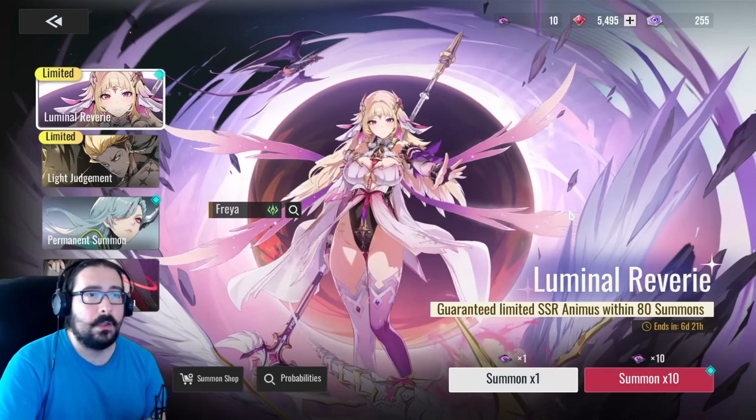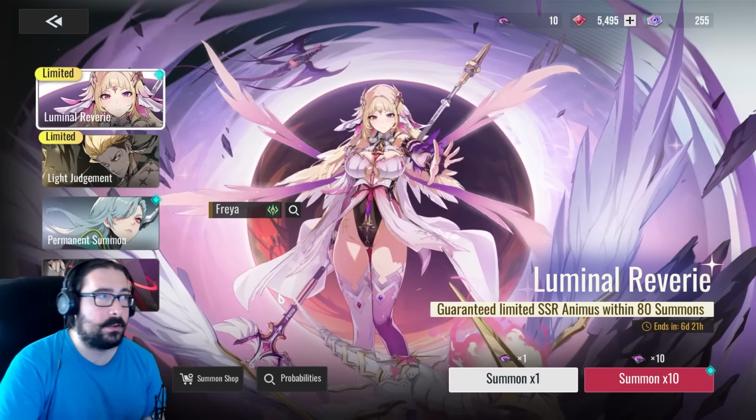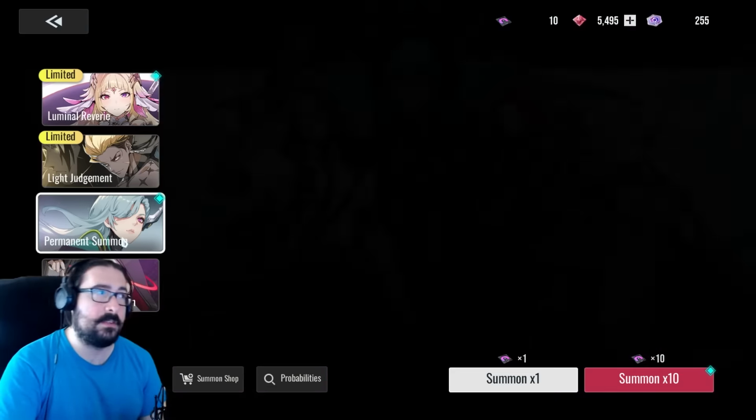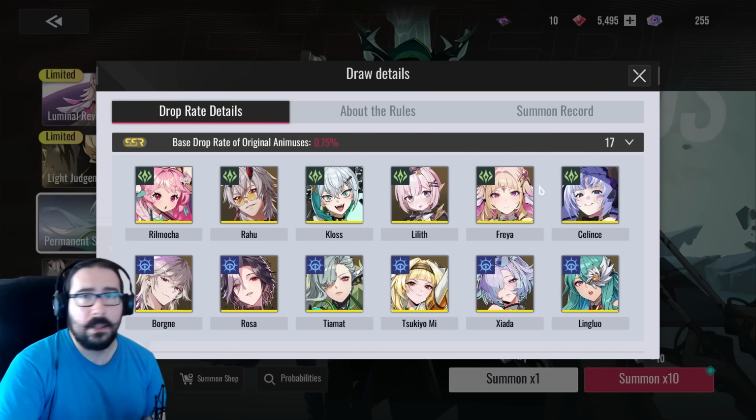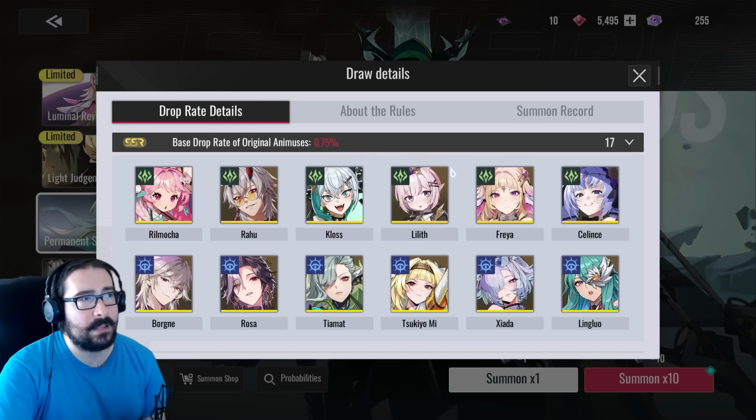You just pull. If you get it early, good. If you don't get it early, it is what it is. But there's no 50-50, which is like a breath of fresh air. Finally, I hate 50-50 so much. I could rant for like 3 hours.